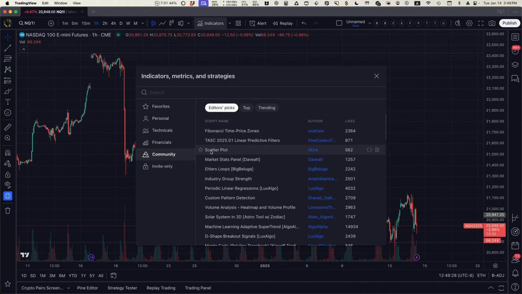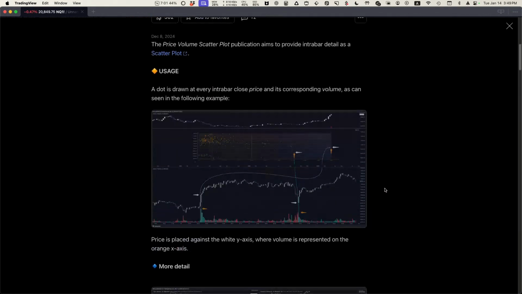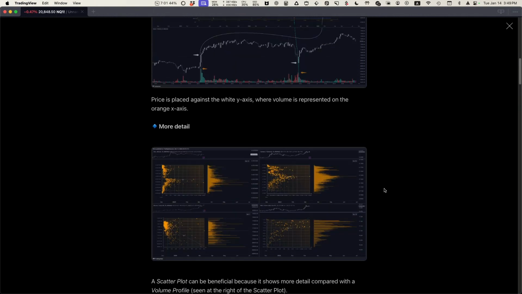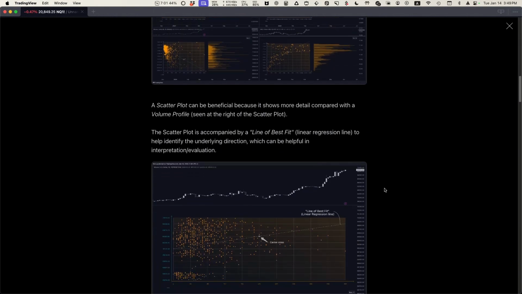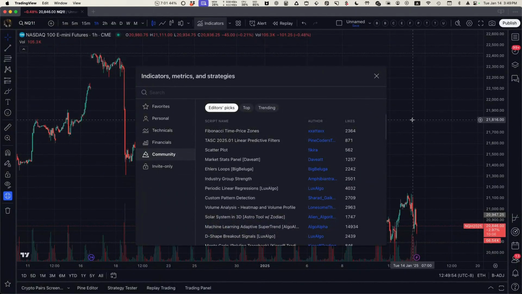So for example, here for the scatter plot, I can click on the read more icon on the right, and then I'll be able to see an idea of what this indicator would look like. And then underneath, there might be some details that explain more what use case this is for, what kind of trader this is for, that sort of thing. Obviously, there are different levels of quality and experience among the developers of these indicators, but we don't have to worry so much about that to begin with. Chances are you're going to find something that if it works for you, it works for you, and the quality of it won't really matter.